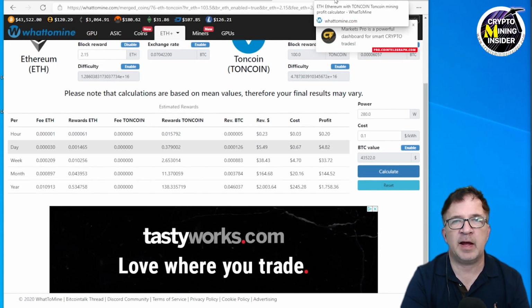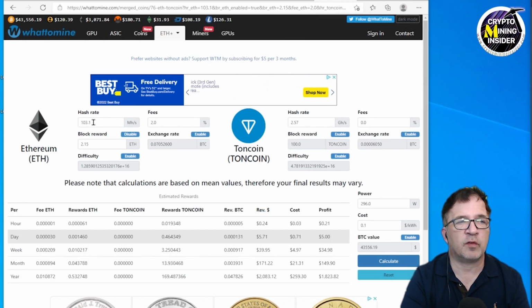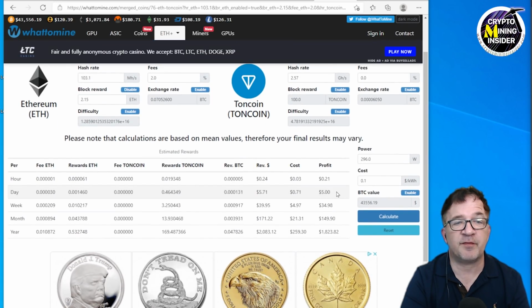So when I compare that now to using a locked core clock of 1250, again, I'm getting a little over 103 megahash on the Ethereum. I was getting 2.57 on the TON coin. I see I'm at $5 a day would be my total revenue after electricity costs. When I put that back into the spreadsheet, there we go.